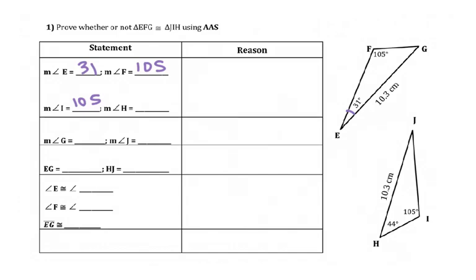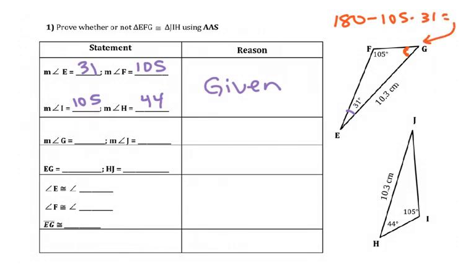So all of these things that we know, they're known because it was given to us, and so that's the reason. Usually we start off proofs with given statements, and usually I like to put all the givens together, but sometimes they might be split up depending on how we're going to use them. Okay, the second statement, the measure of angle G is equal to, all right, what is that one? So how do you figure that out? We know that 180 take away 105 take away 31 is going to equal angle G, and I know that because all of the angles in a triangle equal 180. So do that calculation, 180 minus 105 minus 31, and we're going to get 44 degrees.